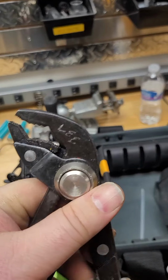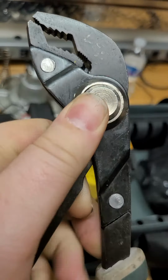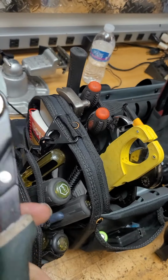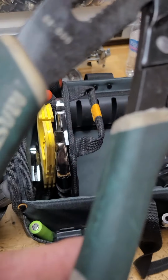So these are water pipe wrenches. I prefer them over standard crescents because they've got that nice area there and they seem to get a better grip. I will say I don't like the handles on these because they track dirt and they don't get rid of it no matter how much I scrub.